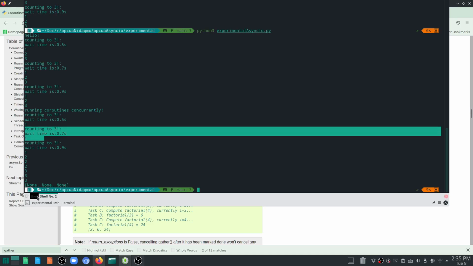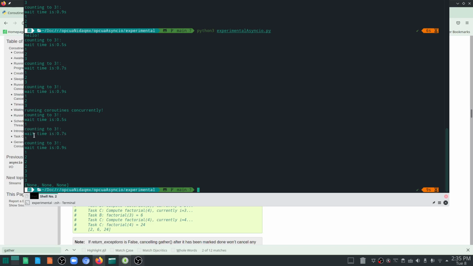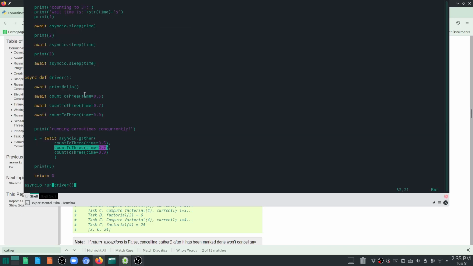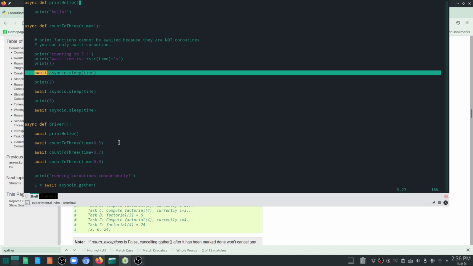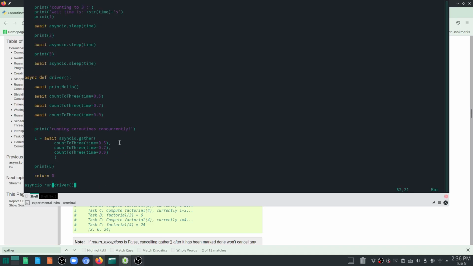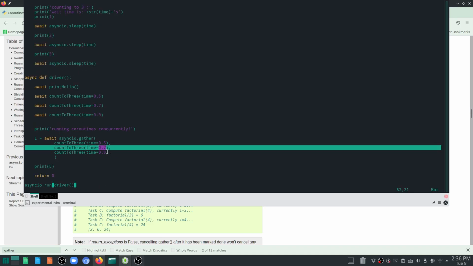So it will run the count to 3 code with a wait time of 0.7 seconds. It says counting to 3, wait time 0.7 seconds, it will count 1. And the moment it prints 1, the count to 3 with time of 0.7 will wait again, this time for 0.7 seconds.